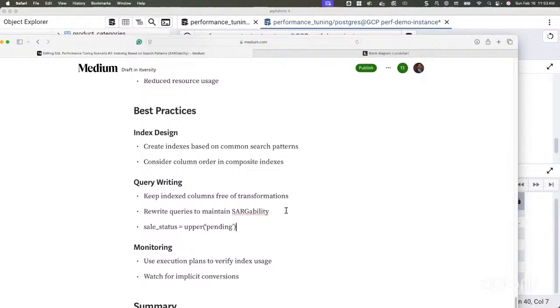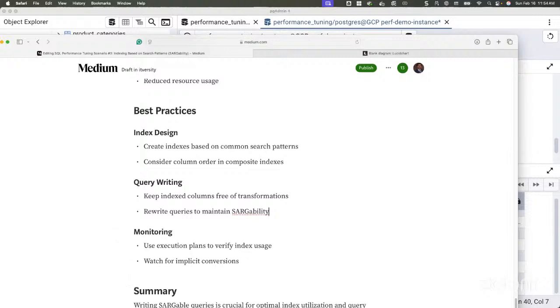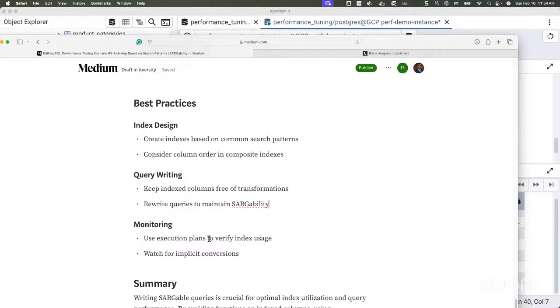You can either do it at the database level or you can even do it at the application level. In the application itself, before invoking the query, you can use your programming language functions to convert it to uppercase and pass it on to the database. That's how you typically take care of improving the performance of your applications. So by the time the data comes to the database, it has to be aligned with how data is stored in the database. That is one of the important aspects which you need to keep in mind.